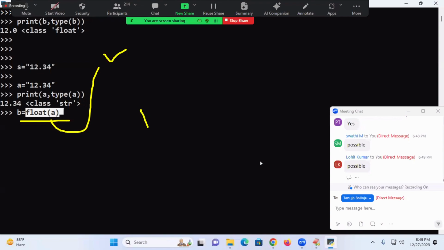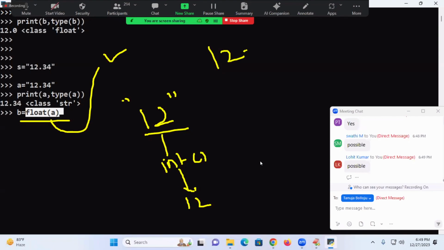Because, dear students, what is this called? str int. Passing to which type? Int. It is converted into 12 happily. Similarly, when you take any digits separated with a dot and apply the float function, the float function will verify digits with one dot.